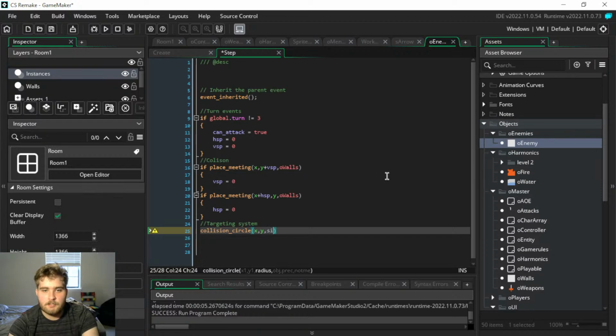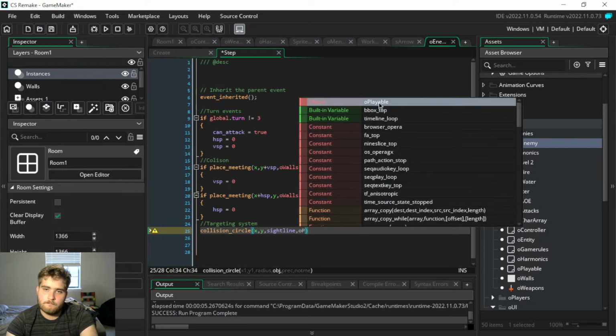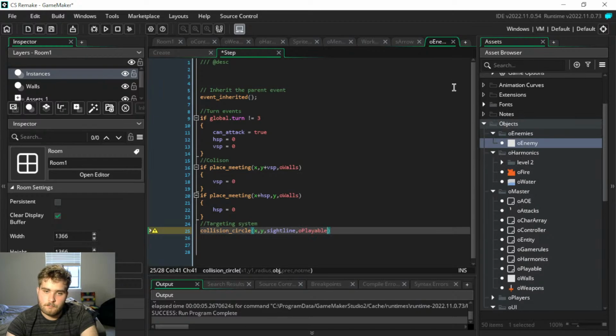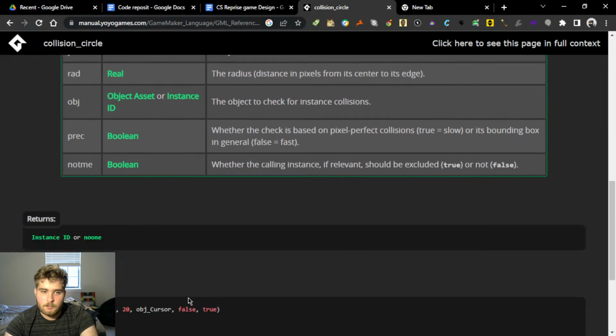Equals sightline object equals playable precision.